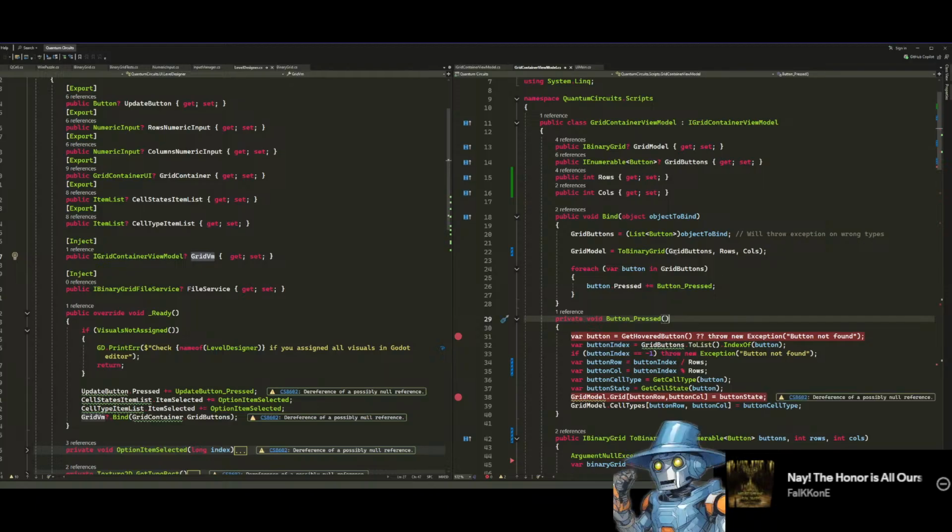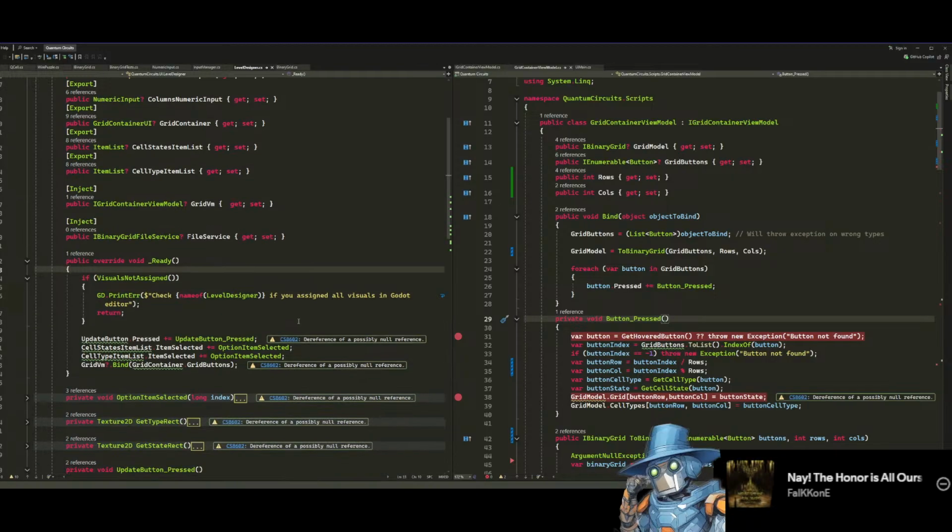This for some reason does not feel right. How do you pass the rows and columns into the grid container view model? During the bind? Ugh. Oh no, I actually know how to do this.